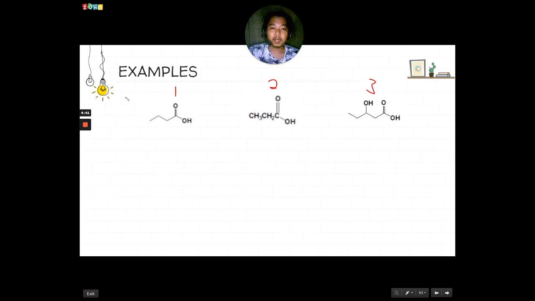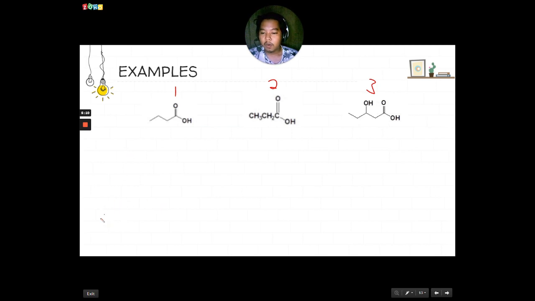Present an example, a deductive one, then give another example and another one until we come up with a general rule. So here, you can see that I have 4 carbons and a double bond to oxygen and a single bond to OH. If you can recall, hopefully you've watched my earlier videos on alcohol and aldehyde, so I'm assuming you have.